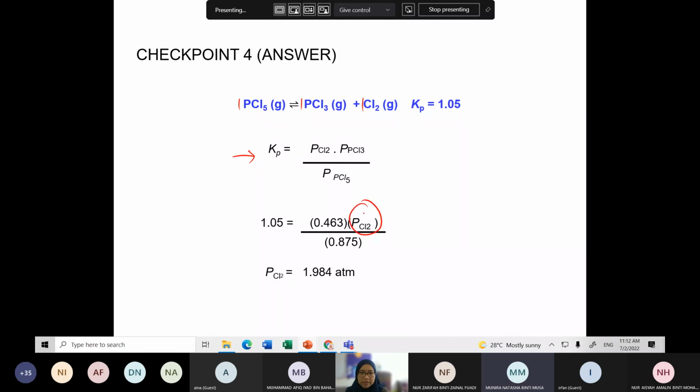So you want to find out the partial pressure for Cl2. Okay, so this is mathematics. Okay, expression sini saja yang you akan buat. This is the chemistry part. So the rest are all mathematics. Kalau salah kira, so tak boleh bantulah. Salah tekan calculator, itu pun tak boleh nak tolong.